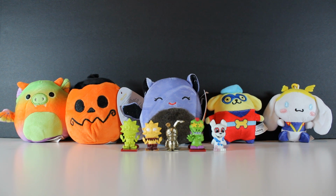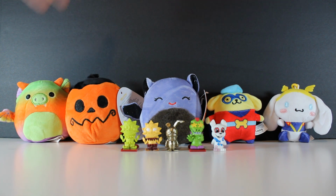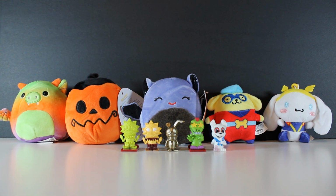So if we're going by just Squishmallows first, my favorite has to be the Jack-O-Lantern because I always like simplistic designs that are done well. And this really doesn't have a lot going on, but it's really cute. So I'm way more drawn to that. I like this one a lot. The other ones are really cute. I like the ombre gradient on this one because you don't really see those for that. And I like the coloration choice, especially for Halloween. But that one's also cute too. But this one has to be my favorite for Squishmallows.